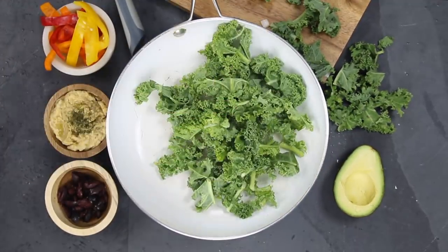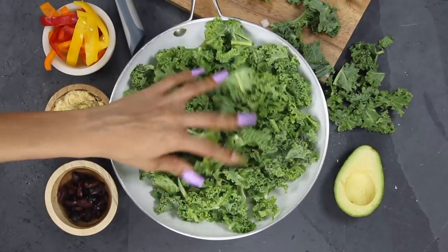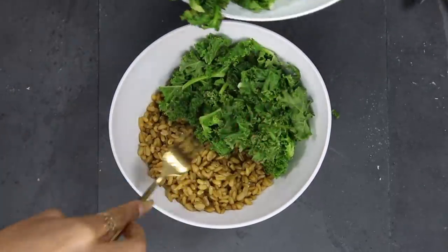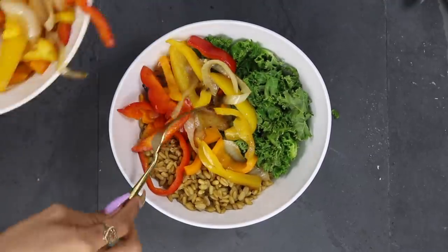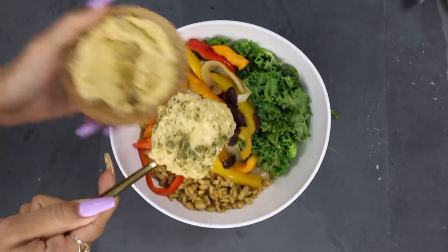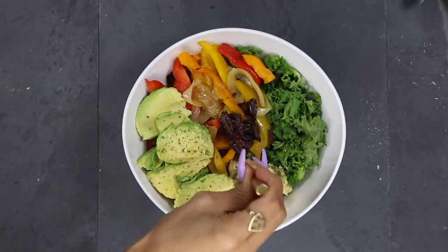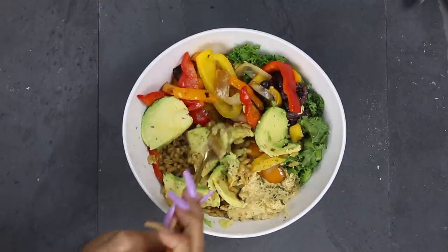To soften the kale a little bit, I add some grapeseed oil and on low heat I lightly sauté my fresh kale. I don't keep it in for a long time — I like to just lightly cook it in some oil without any extra seasoning. Here I have the kamut, then I add my lightly sautéed kale, then the onion and bell pepper mix, some organic olives, the hummus from the last video, and of course avocado because pretty much all of my meals have avocado. I top it off with some parsley and mix it all together — the hummus really makes this bowl super good, it adds the flavor. I make different hummuses every single week to keep it fresh.